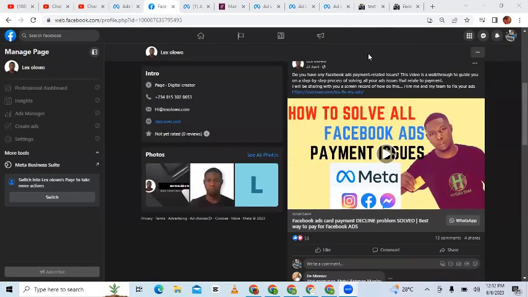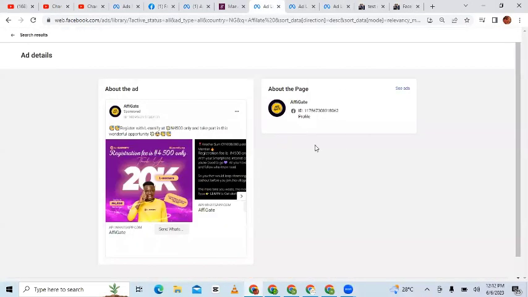How do you get people to sign up for your affiliate program? Now, there are two ways you can do this. The first way is to direct them to your WhatsApp. The second way is to direct them to a landing page. Either of the two will still give you good results, but I prefer directing them to a landing page. But let me show you how both of the ads look like before we even go and set it up, right? So the first one looks like something like this, right?